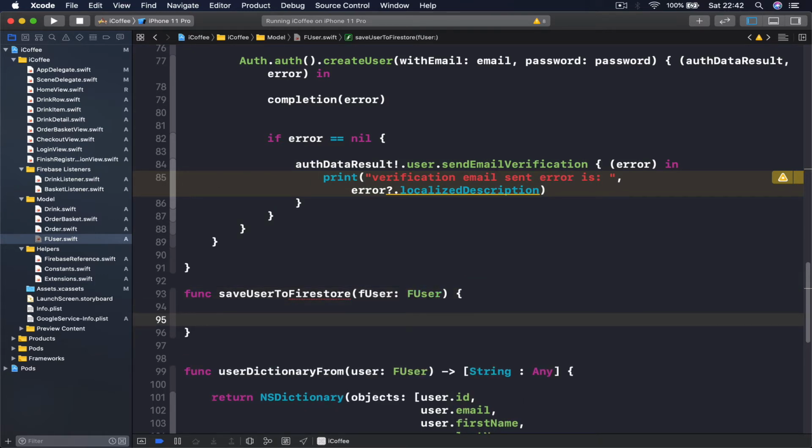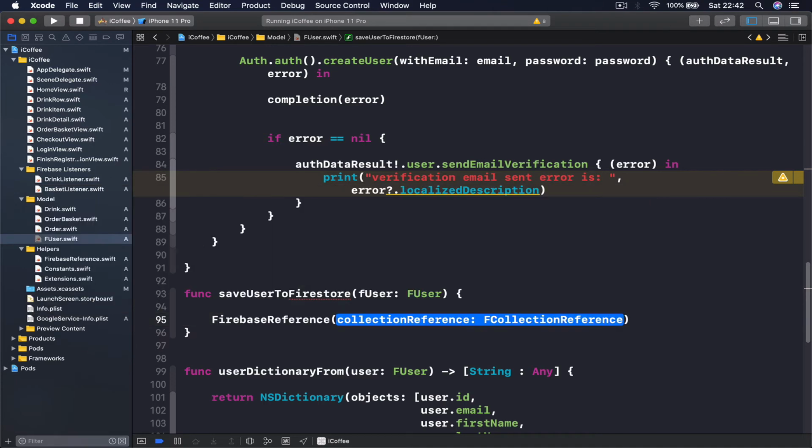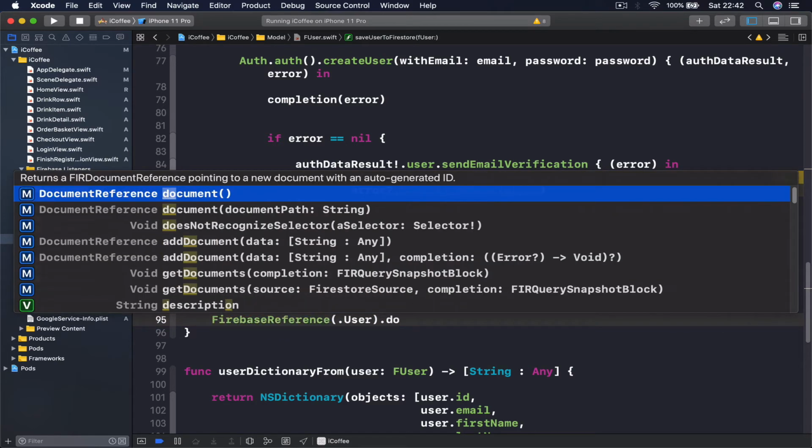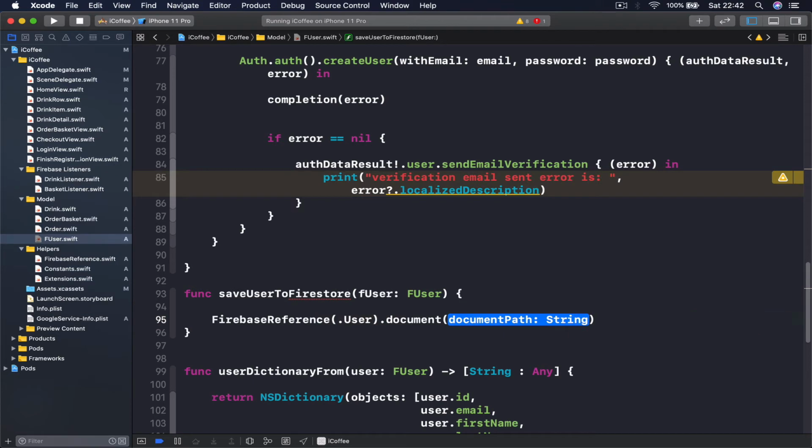In order to save it, we are going to save it in the folder called user. So we access our Firebase reference.user, and then I'm going to create a document and pass our document path, which is the name of our document, and in our case it's going to be our fUser.id.